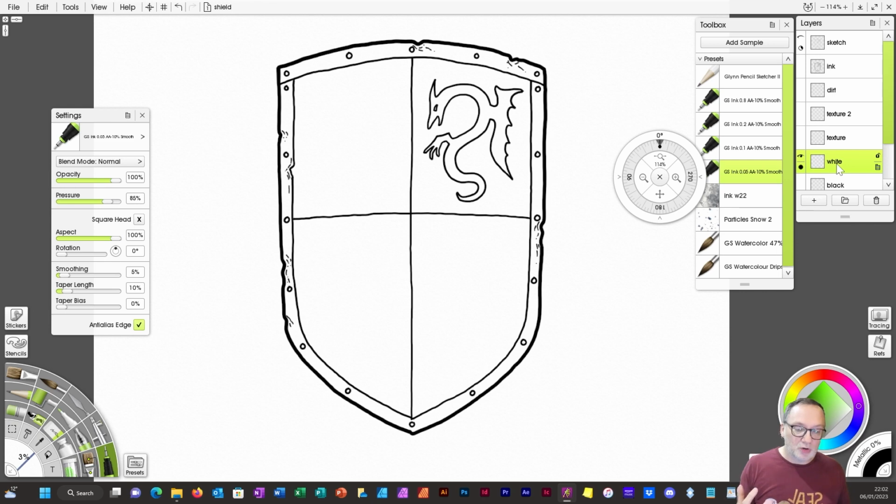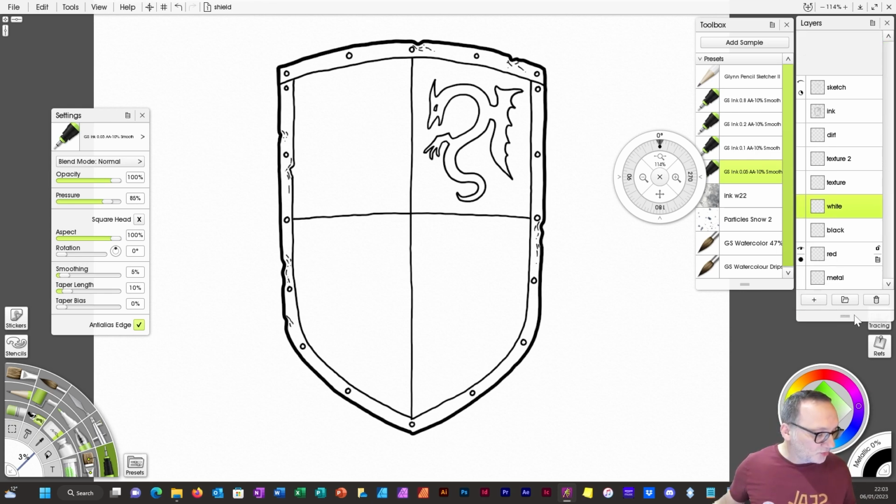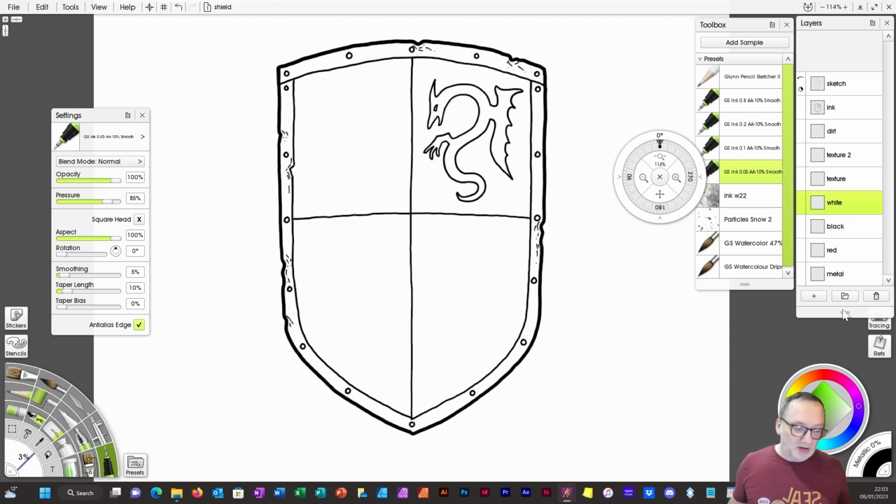It just gives me far more control if I want to switch something on or off or alter the colors of a particular layer without affecting anything else. It's just a really good habit to get into, to try and keep your layers as separate as you can. If you're working with everything on, like an ink layer and a color layer, then it can get quite messy, especially if you're freelancing and you're working for a client. Clients come back later and say, could you just make this tweak? Sometimes if you haven't got everything on separate layers and you've got that control, making that change can be painful.